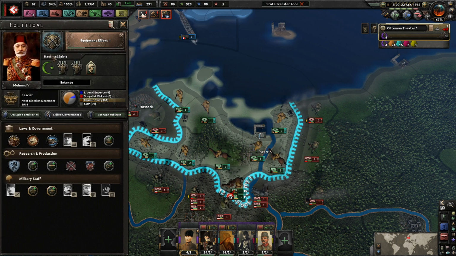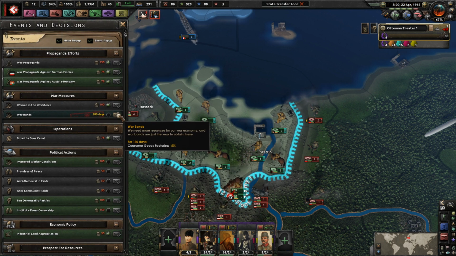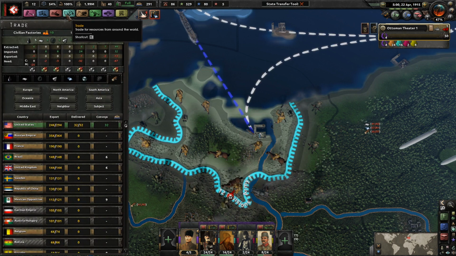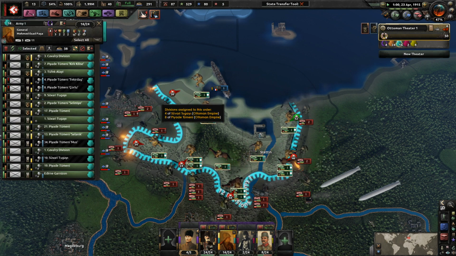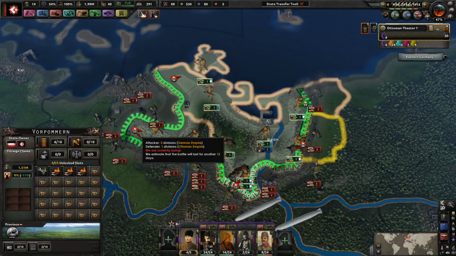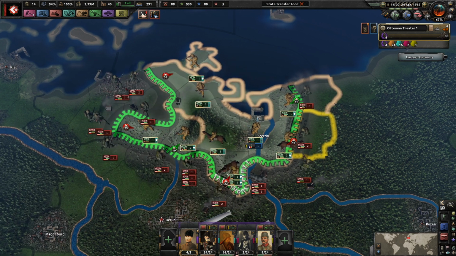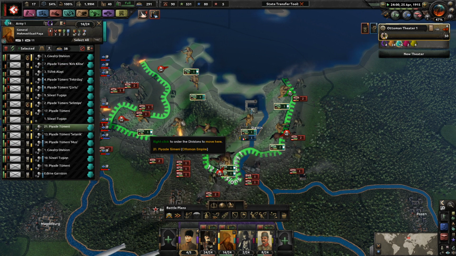That is a while. Maybe we do want to get the 5% less, yeah, a little bit less war bonds. So that means it's going to give us 2 extra factories to be done on the 30th of May. So about a month per level. It's still not great. But it could be a lot worse.